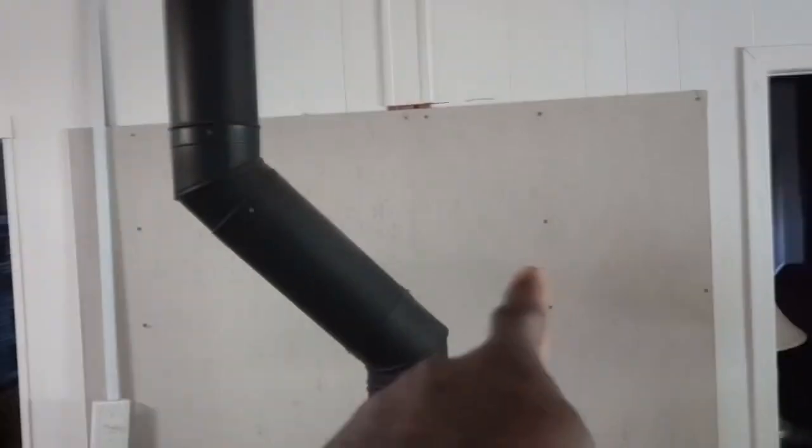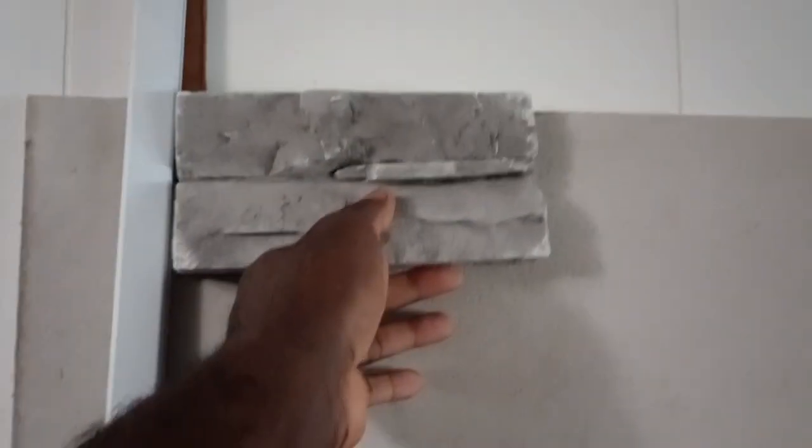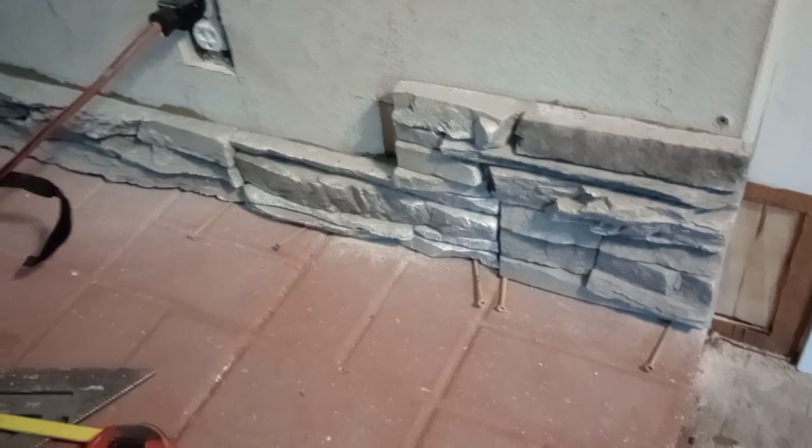What's going on family, how's everybody doing today? We're about to tackle putting brick on the back of the fireplace. This is a wood burning stove — it looks small but boy, let me tell you something, it pumps up some heat. Got the bricks on the ground; this is a cement board, and these are fireproof bricks that are going to go on it and look like real brick. They're very light but they are durable — I'll show you guys when it's all said and done. Check that out, looking good!